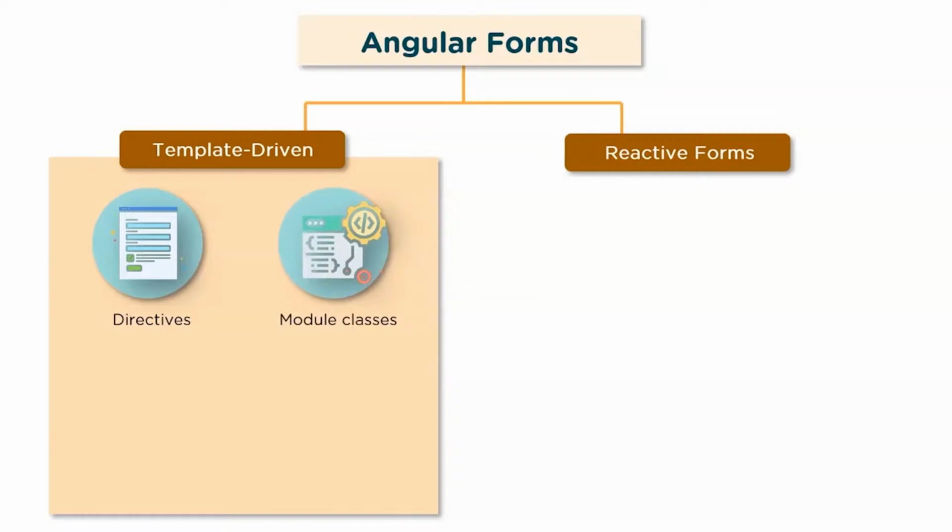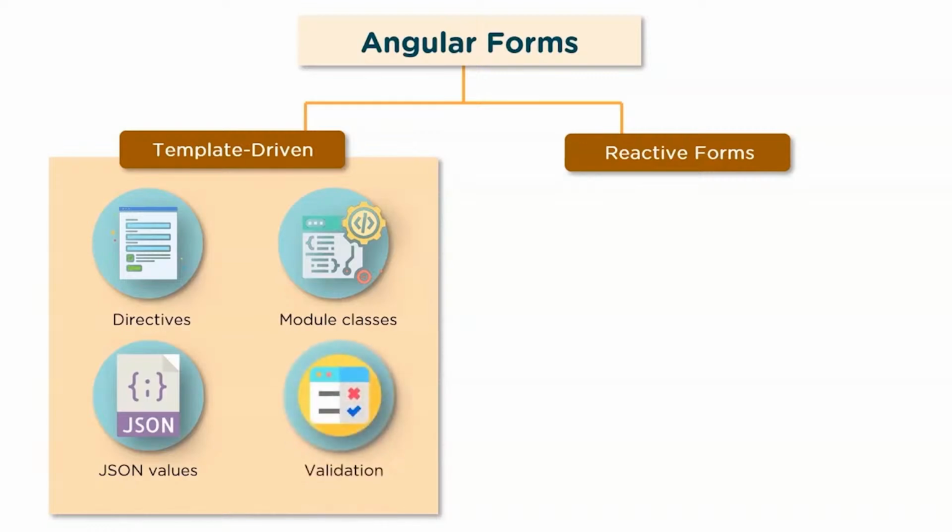Now multiple controls can be grouped using the ng control group module. So it basically uses several module classes to provide controls. Now if you don't get this, don't worry, you'll understand better when I'm showing you the demo. Next up is JSON values. So a form value can be generated using the form.value object. Form data is exported as JSON values when the submit method is called. Lastly, basic HTML validations can be used to validate the form fields. In the case of custom validations, directives can be used. So arguably, this method is the simplest way to create an Angular form.